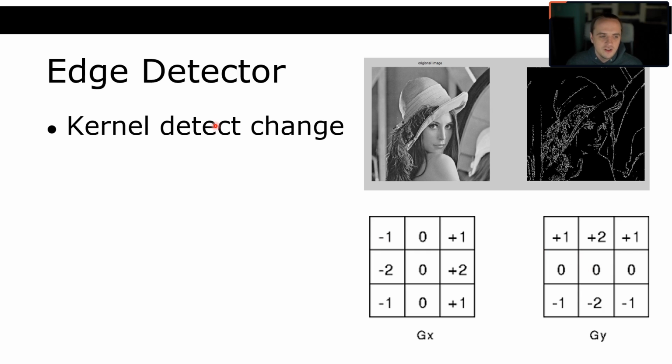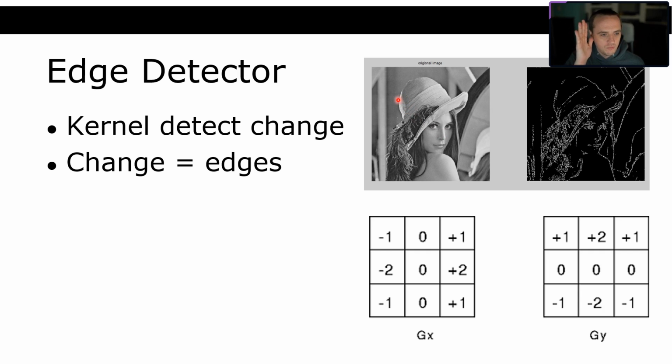And this is called an edge detector. It essentially detects change from values on the left-hand side to values on the right-hand side. Similarly, it's going to detect change from values on the top to values on the bottom. So wherever in the original image we have drastically changed values, for example, going from black to white or white to black or gray to black, those changes are going to be represented as edges. Edges in our image, where we drastically go from one value to another, are what this kernel is going to detect.